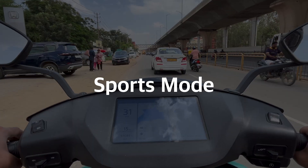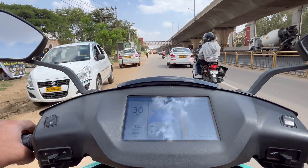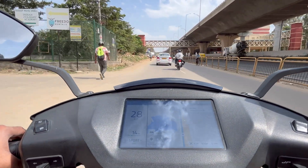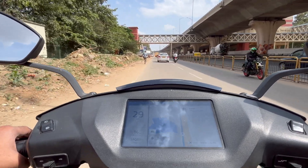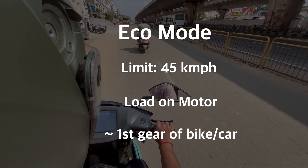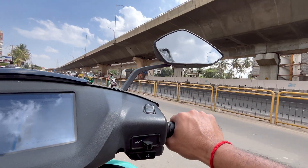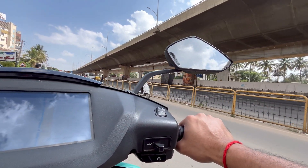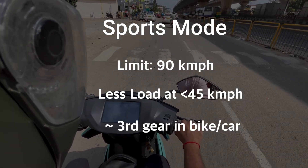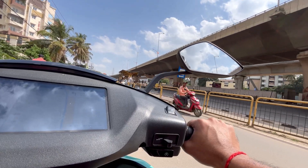From what I've learned about sports mode — I might be technically wrong but it works fine for me — I feel that eco mode puts limitations on the power available for the motor. Every time you speed above 45 kmph in eco mode, you hear stress on the motor, similar to driving a petrol bike in first gear. When you shift gears you get the best mileage, and the same thing happens with EVs. Sports mode is like the third gear — the load on the motor is extremely less and you have flexibility between low and high speed without accelerating too fast.